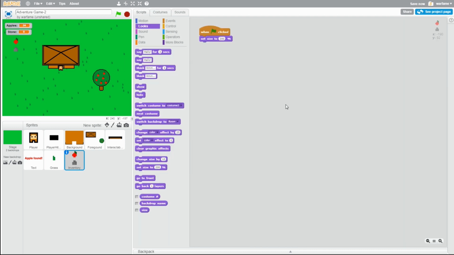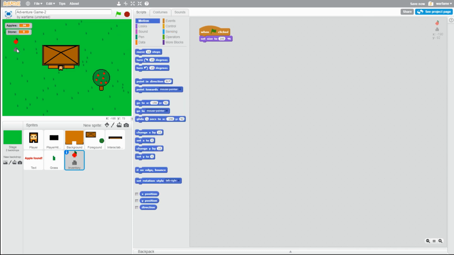Alright, that's good. Now I'm going to position this, so let's see. I'll put this right here on the top left corner. That is over here. Now we can just drag this, and we have our icons. So now we want to replace the numbers in the variable with an actual number counter. And to do that, let's create a new sprite.